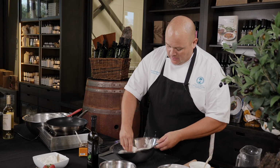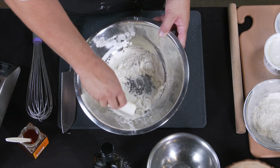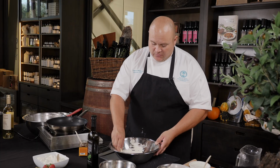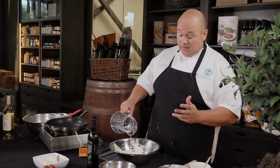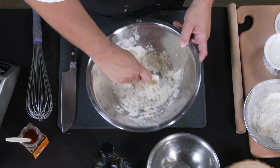This is kind of a dough you work in. You see how the consistency is going. And if the dough is a little too dry, you can always add more water. If it's a little too wet, you can always add more flour. This one's looking a little on the dry side, so let's add a little bit more water. Just remember, you can always add water, but you can't take it out. And the dough will tell you when it's ready, once it comes together.